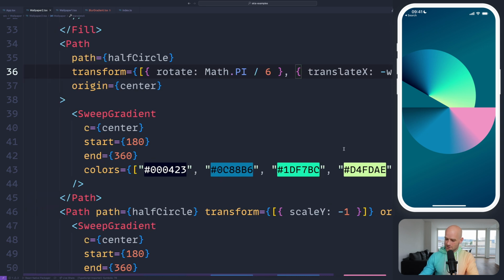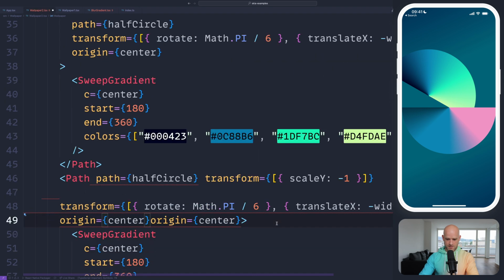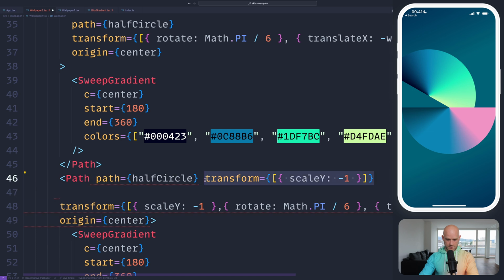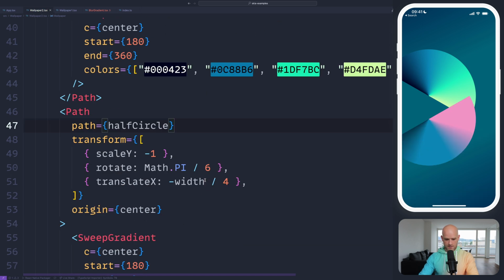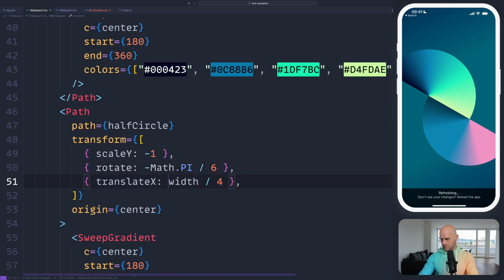Now you see the center of the, maybe let me do the transformation also first for the second path as well. Oh, okay, so we already have something here. So we can just add the scale -1. And we had already the origin, okay. Can remove this one and this one. And of course it's here, it's minus, and yeah, okay.